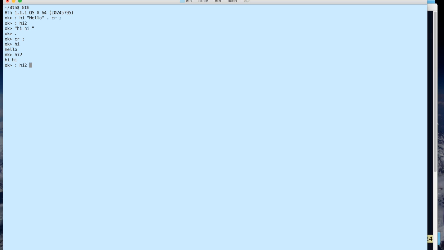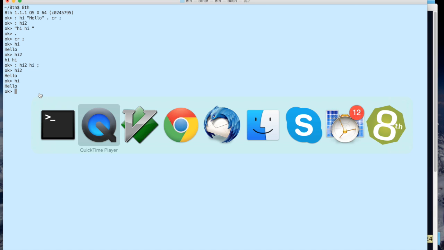Now we'll notice something else. We typed again colon hi2 hi. What that means is we created a new word called hi2, which is the same name as the word that we created before, and it invokes the previously created word hi. So when we type hi2, we'll get exactly the same thing as if we type hi, simply because the new hi2 is just invoking the original hi word. The previously defined hi2 word is no longer available to us from the interpreter because we overwrote it. Meaning to say, the dictionary can't find it anymore. However, the code for it still exists. So if we used it somewhere, that code is still extant and can be invoked.